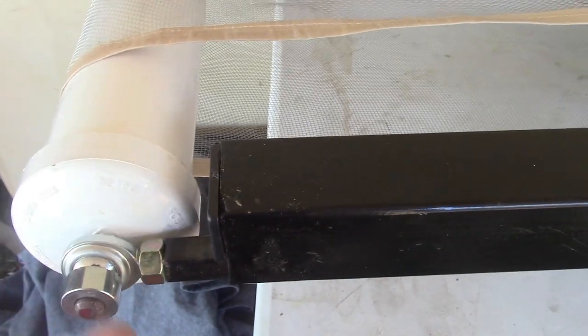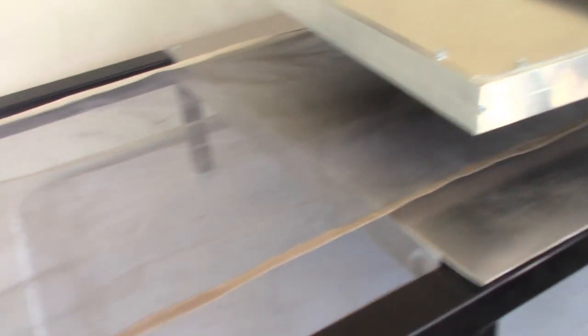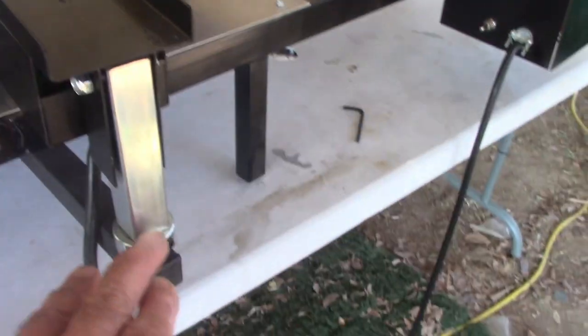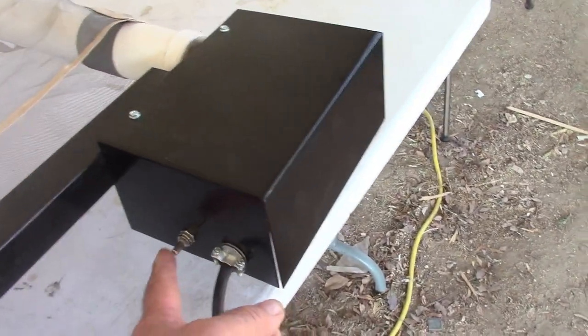We have adjustable nuts there that can push this out or in, so you can adjust the belt. I've been playing around with this belt, and I have it down now. I explained earlier, I tried to put a zipper on it, but the heat would melt the nylon or whatever was on it. So basically it's all one piece now, and it held up. I printed 48 shirts with no trouble with it. The way you adjust the heat is by raising and lowering this. There's two cords, one for the flash dryer, 110 volts, and one for the motor, 110 volts, and an on-off switch.